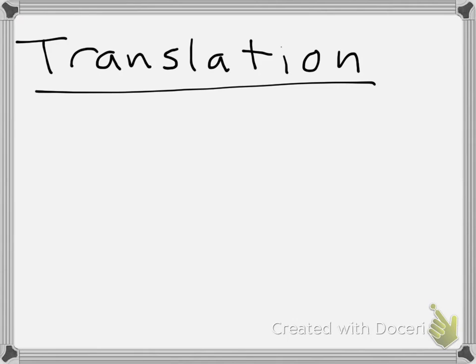Hello and welcome to the second part of the lecture series on how the information gets out of our DNA and into the rest of the cell and tells the rest of the cell how to do everything it needs to. This step is called translation. We did transcription and now we get translation.